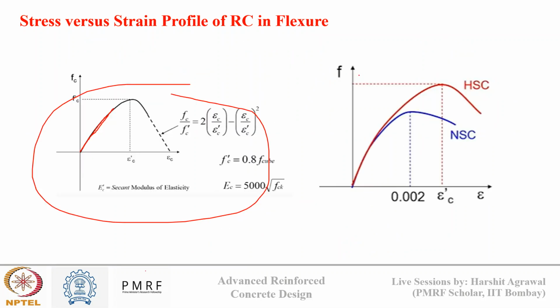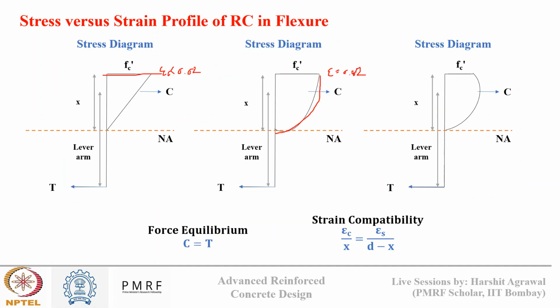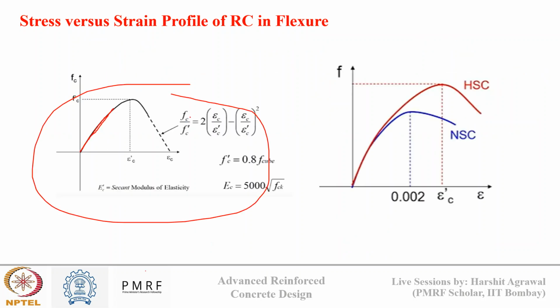Okay, so if it reaches this value point of 0.002, then my strain profile stress block will appear to be parabolic. Okay, and it can be linear, parabolic, and decreasing if the strain at the topmost fiber exceeds 0.002 and goes up till 0.0035. Okay, so then this profile will become like this. So depending upon the strain that is acting in the concrete in the topmost fiber, my profile can change.